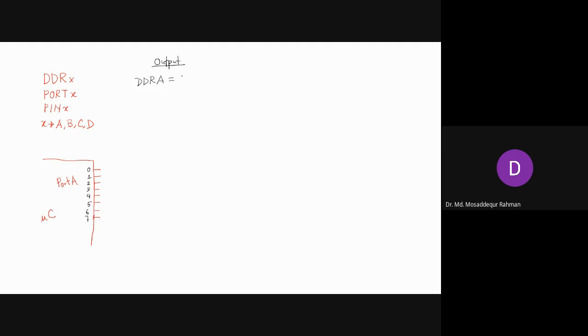Now, if you write 0xFF, in binary it will be all ones. So what will it mean?